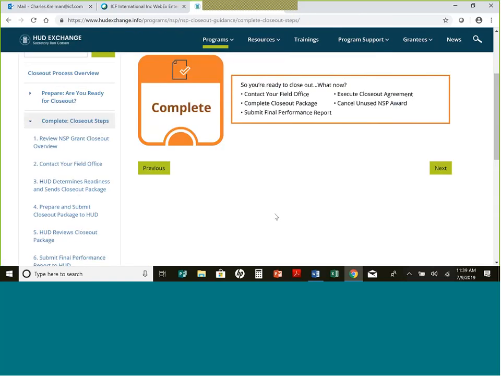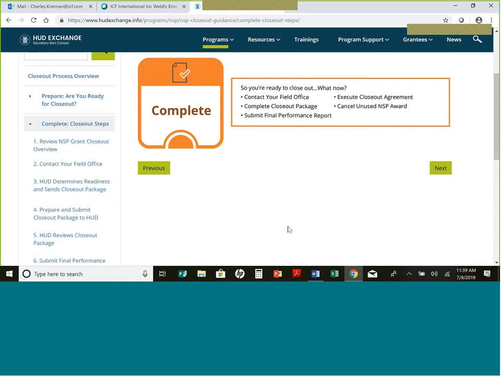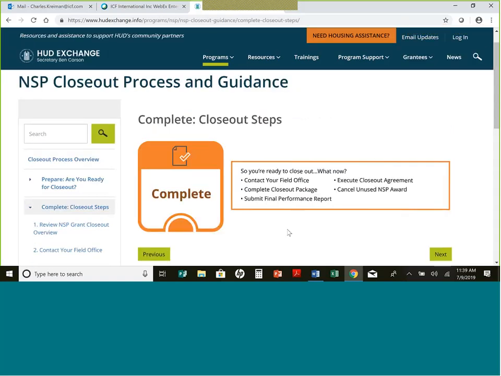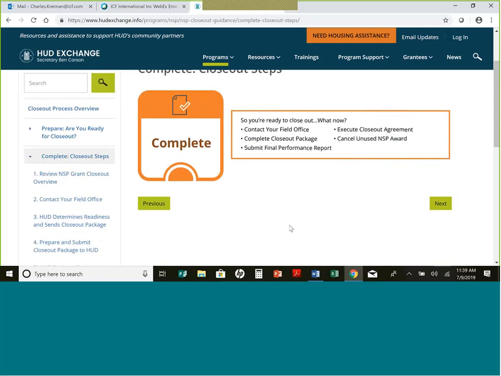And Chuck, we had one additional question that's come in, asking if they can use the reports that are generated in DRGR and simply attach them to the continued affordability form instead of actually filling out that form itself. Yes, they can. We know that, especially for some grantees who have a big program, it may be easier to go ahead and attach the form. So yes, we do accept that. Also for the affordability.